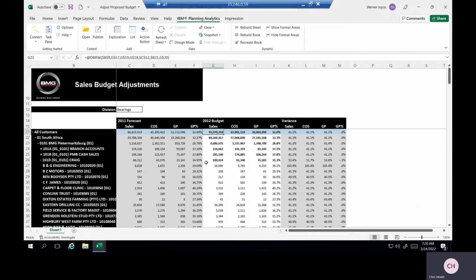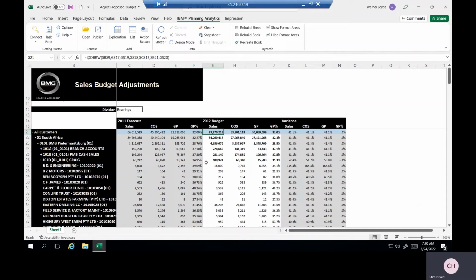So in this particular scenario, what will happen for Bearingman is they will have a budget that gets pre-populated, so it makes life easier. They'll have some exec guidelines as to what they want the uplifts to be from the actuals or the forecast. The budget gets pre-populated, and then I would, for example, be the Bearings national sales manager across the country.